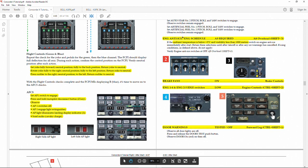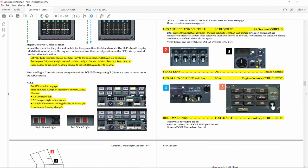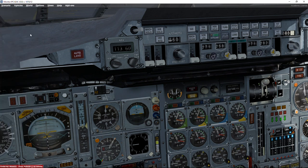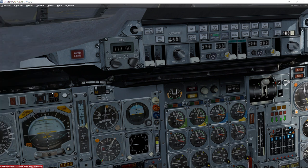Now we need to check if the anti-icing is required, but the temperature is above 3 degrees, so no need to worry about that. Brakes fan on, they are on, we checked it before. Yes, they continue on. I can stop the chronometer now, not necessary anymore.